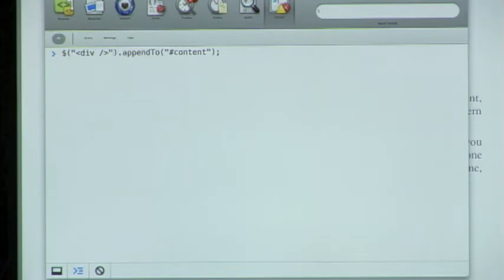But say you want to make a div, add a class of pretty, add some text in it, and have it appended to content. Well, do all that stuff before you append it. So you can say text, so pretty.